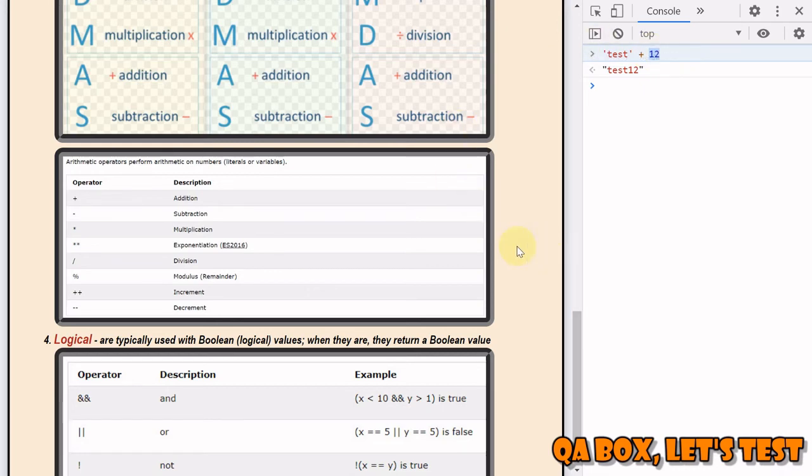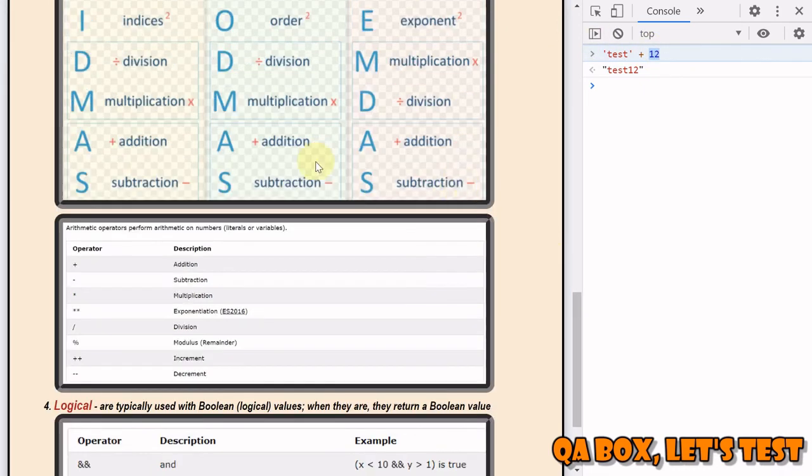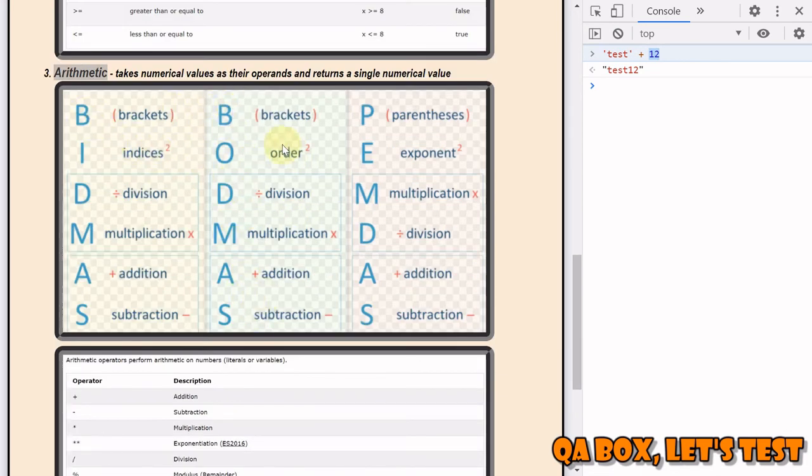That's about arithmetic operators in JavaScript, and you can also try this out. We can say Math.pow, don't get hung up on this at this point of time, Math.pow(2, 4) divided by 2 multiplied by 3 plus 4. If you do something like this, what is the order that would be followed? You could see that first we are going to execute this power thing. This will be executed first.